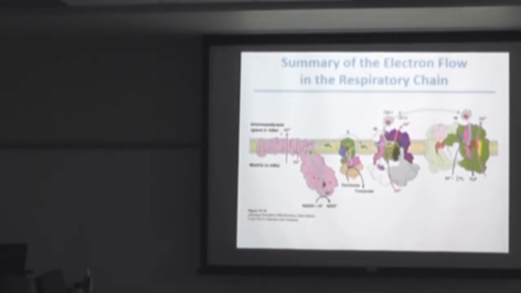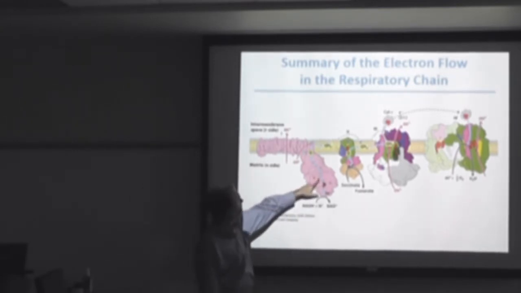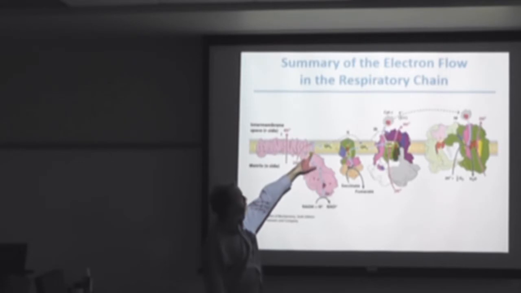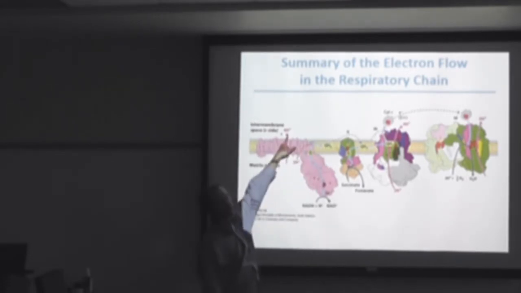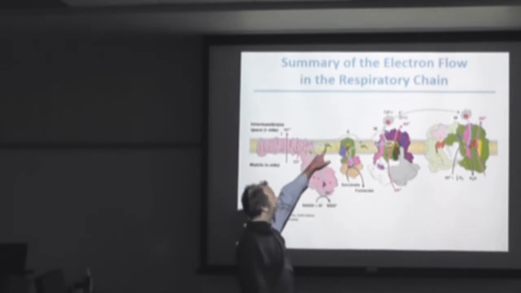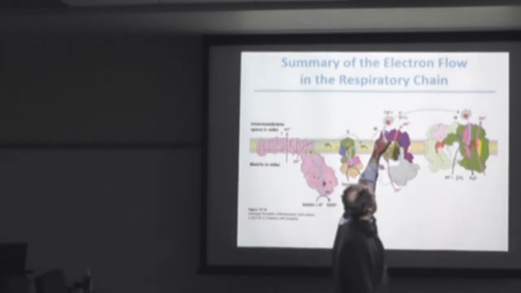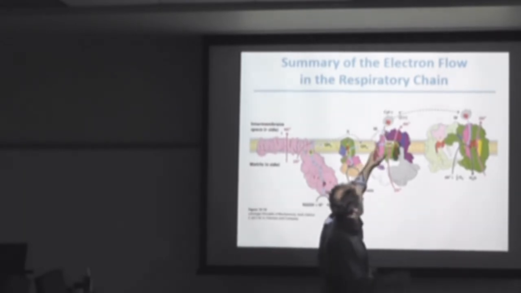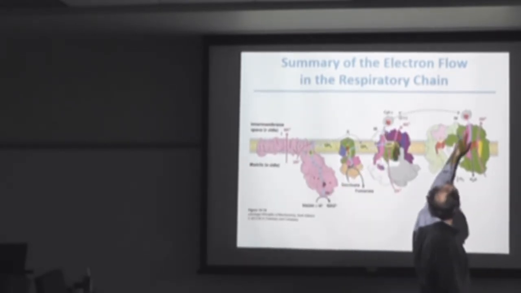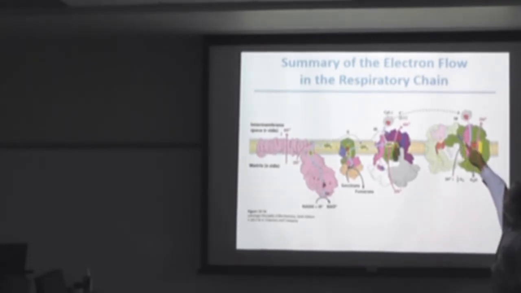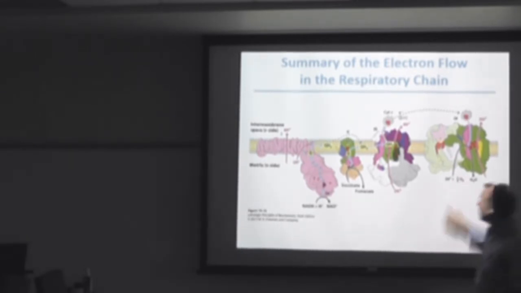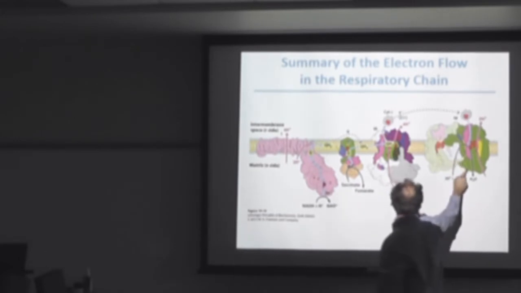And this is basically the summary of the electron flow. So NADH donates its electrons to complex 1. Those go to ubiquinone to form ubiquinol, and we get 4 hydrogen ions pumped into the inner membrane space. That ubiquinol will diffuse to complex 3, where you'll get 4 more hydrogen ions, and then we'll reduce 2 cytochrome Cs from that, which will go to complex 4, where it'll form 1 water molecule from half an oxygen molecule, because of 2 electrons in that process.